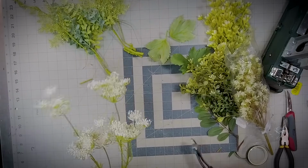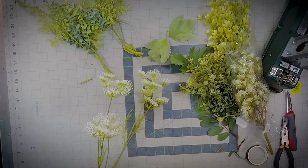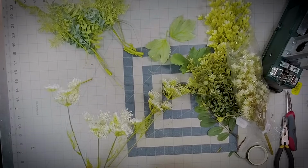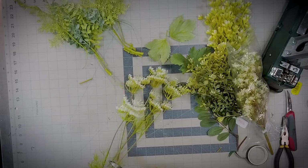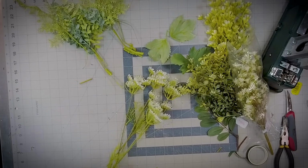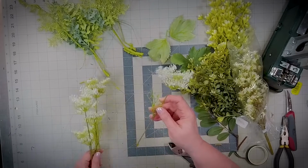That's my style. That's the other thing too, which is really good, is when you start making and putting together your own designs and learning all of the different designs that are out there, you start to create your own style. The more you do it, the more you start to develop something that you just like, and it just comes and flows easily to you. We can have so many different wreath makers, but you'll see everyone's is a little different. That's the way it's supposed to be. It's not supposed to be that we copy everybody. That's not how God made us.